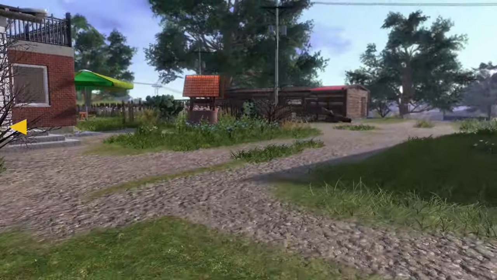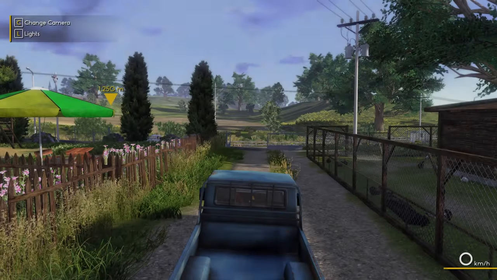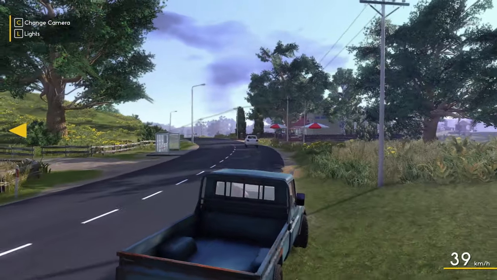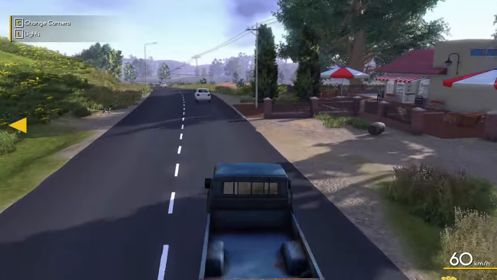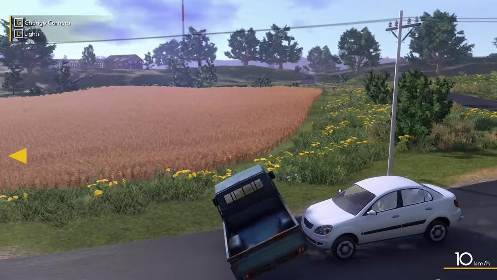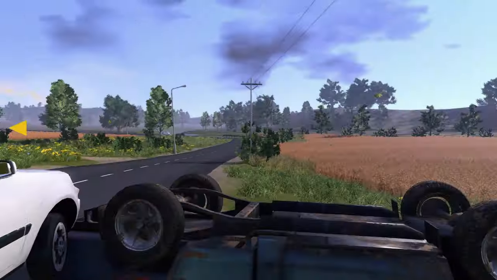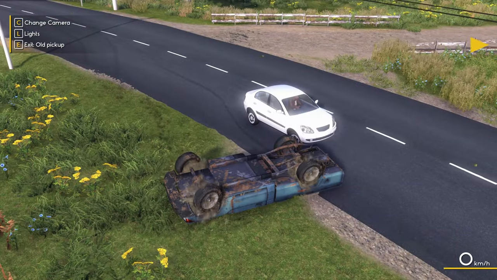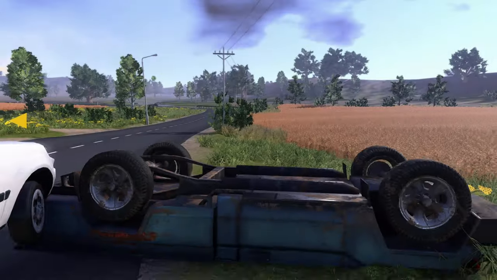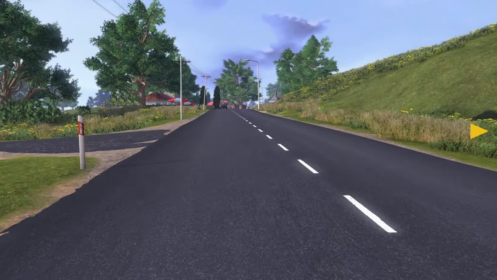Where's our truck? Oh, there's our truck. I'm gonna go get some stuff from the store for the greenhouse. Come back and plant it in the greenhouse. I'll see you at the greenhouse. Okay, well that didn't work. So I guess I'm going to the bus stop.